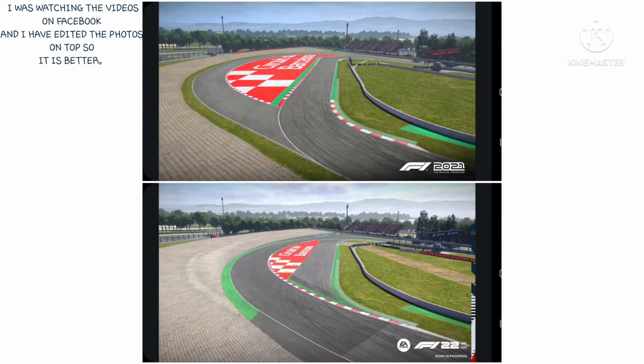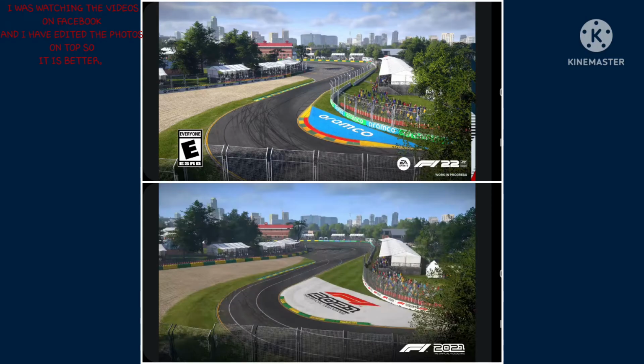So let's go over to Australia now and look at what changes are in store for the game in the land down under. Here we are, turn 3, a little bit wider at the apex, which could invite some more overtakes. Turn 6, definitely changed quite a bit, extended, I believe, to where this barrier was. Turn 9, turn 10, can't even recognise it really.